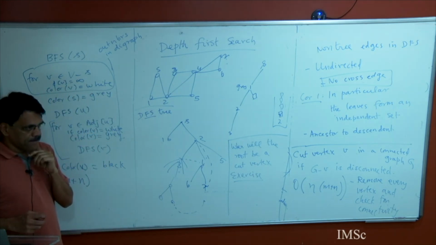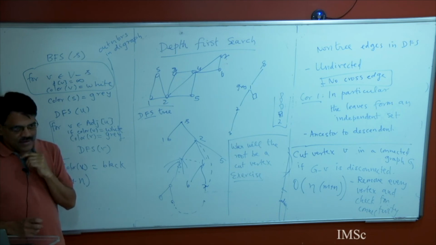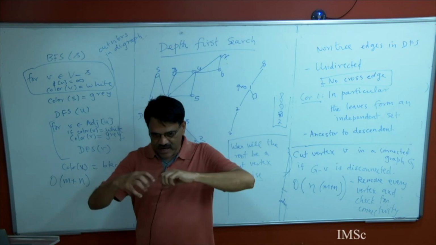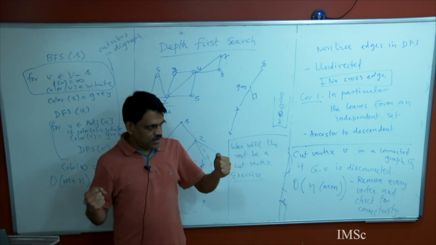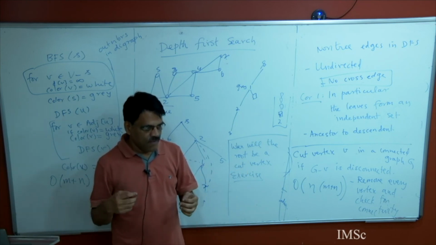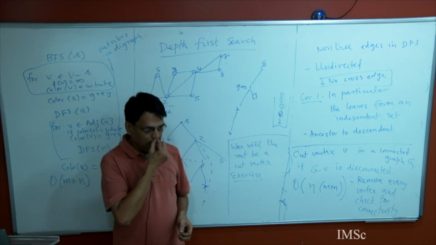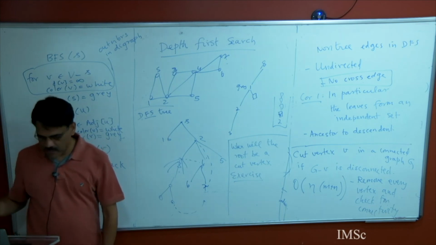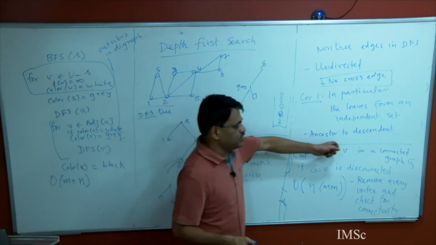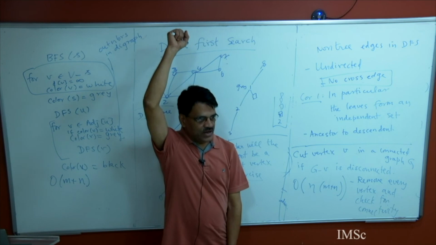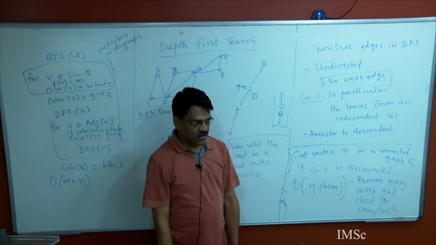In the DFS tree, we have two branches for this, but they will be separate, right? Because there are no cross edges. So if the root has more than one child, then it will be a cut vertex because there is no way you can connect them, because there are no cross edges. So there can be back edges, right? Back edges are going from ancestor to descendant. Right? So my child or my grandchild to my grandparents. That's the way back edges are.